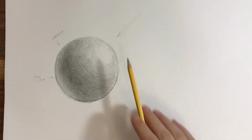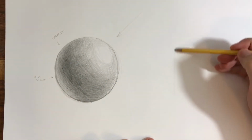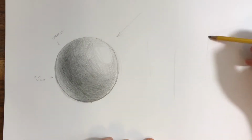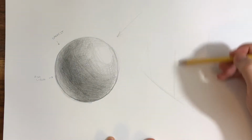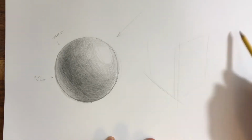So last time we did shading a sphere. Today we're going to do shading a cube. So I'm going to draw really quick a cube here. Sorry if that sphere is distracting. I try to conserve paper whenever possible, as should you. Be aware of our environment.